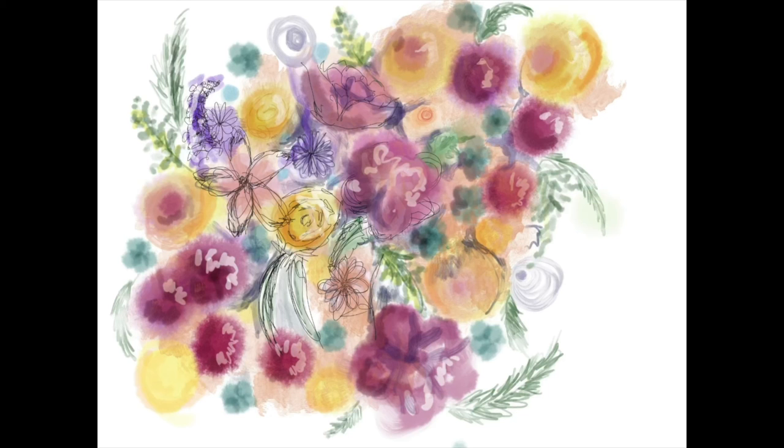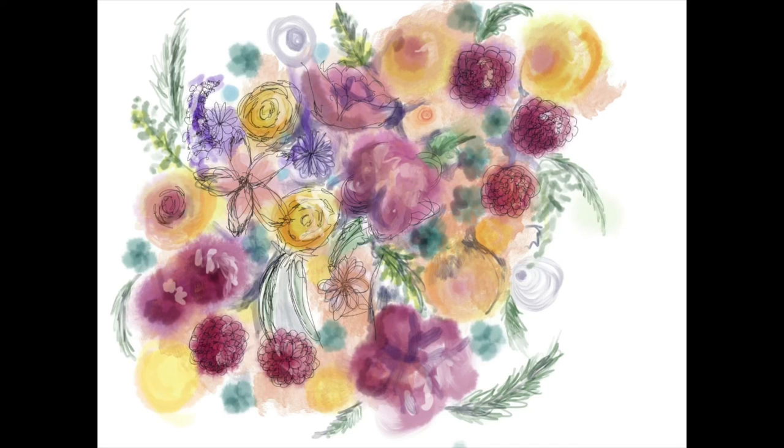So you can see here how many layers of paint I ended up adding onto this. And now I'm gonna start going in with my ink pens to create more texture and more line work. So I'm keeping it still really loose, really quick. Obviously this is a time-lapse video, so you're not seeing this in real time. This would have taken me much longer than just the several minutes that you're watching here. But you can see how loose I'm keeping it.